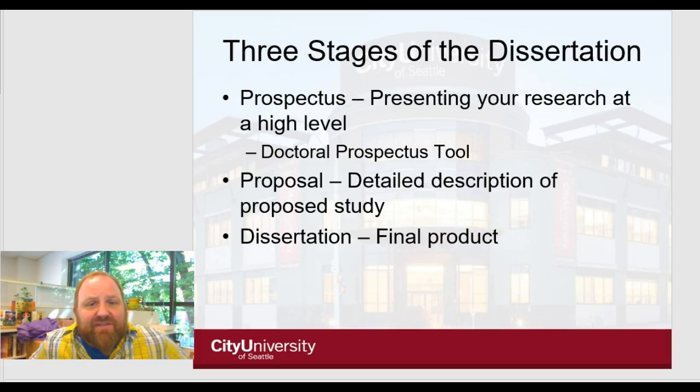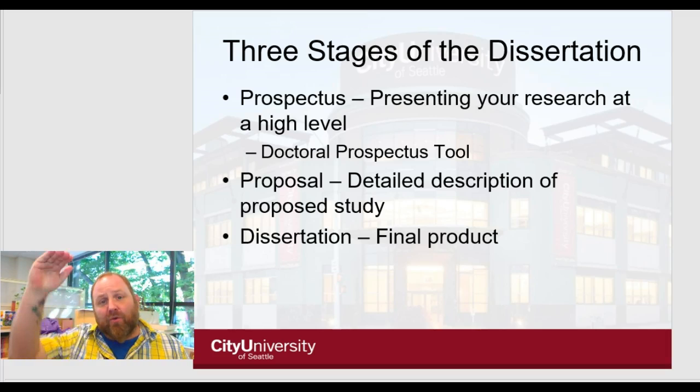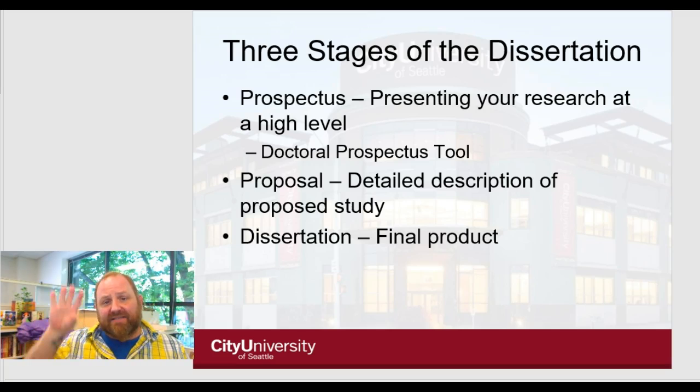There are 3 stages of the dissertation. There's the prospectus, which is presenting your work at a higher level. It's just kind of like snippets of what you're going to do that we want to make sure aligns properly. We use the doctoral prospectus tool, and that helps us to see things very clearly that A and B and C all are properly aligned.